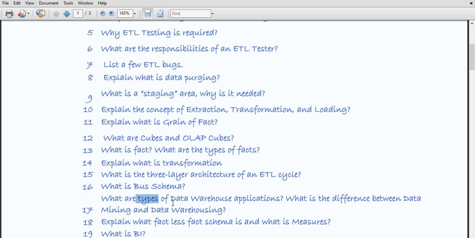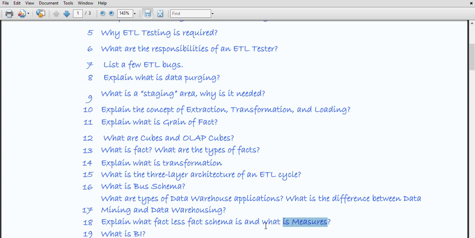Then, what is meant by factless schema and fact schema? So basically, what is a factless schema and what are its different measures? The factless fact schema means a fact table without measures is known as a factless fact table. It can view the number of occurring events. For example, it is used to record an event such as employee count in the company. The numeric data based on the column in a fact table is known as a measure.